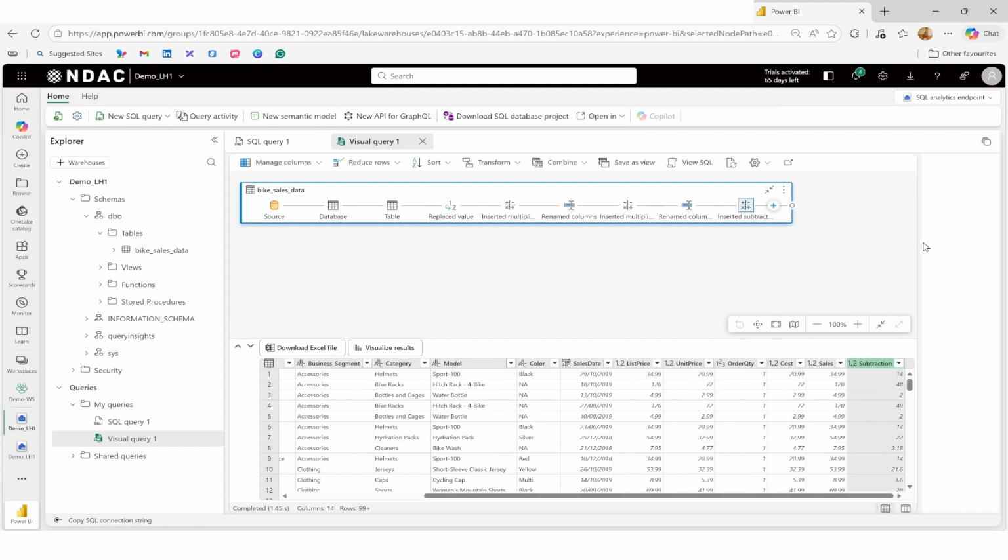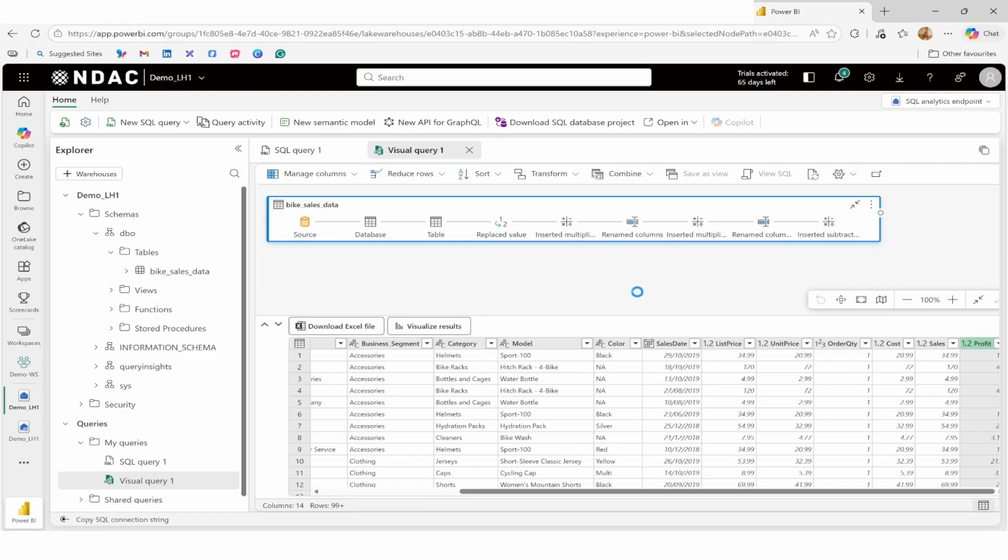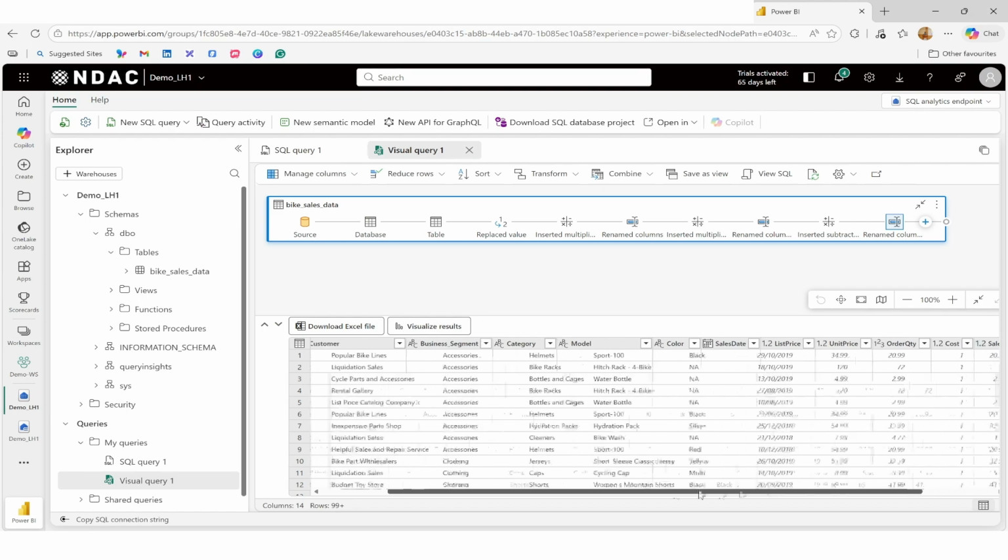Yes. I think this user interface is not that good. Fine. Okay. So now 34.99 minus 20 is almost 14, so it is calculated properly. Now let me zoom it to 100% and rename this as PROFIT. So this is profit, and it is also recorded here. Now almost everything was completed.